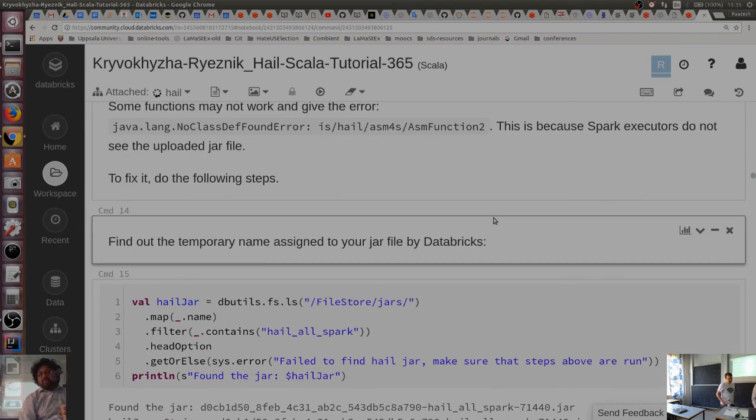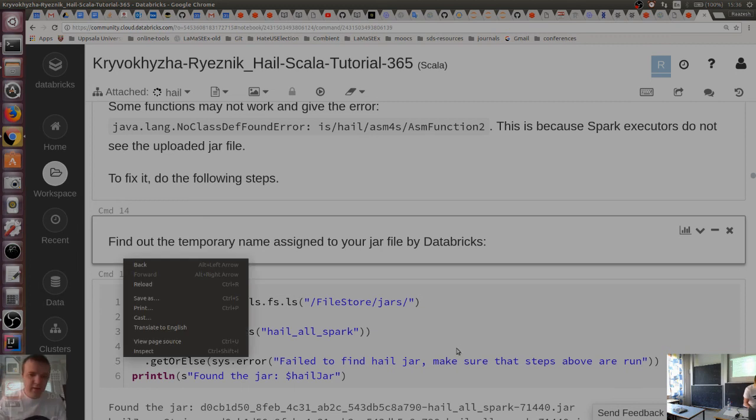But then your cluster, I mean your jar, needs to be reattached. Right? No, I think it reattached it automatically. Right? Yeah, I can check. It's fine.